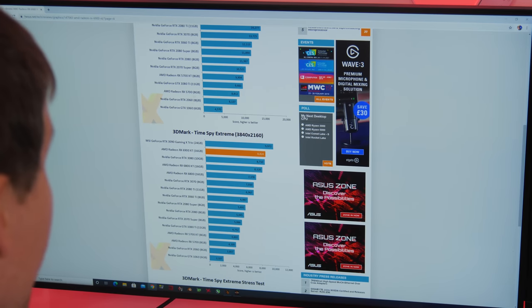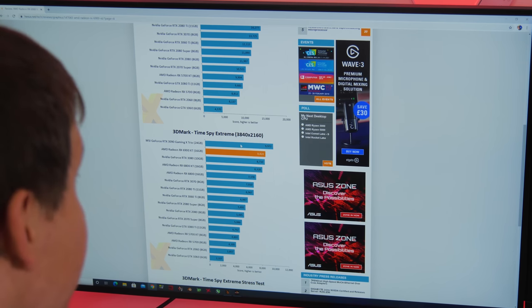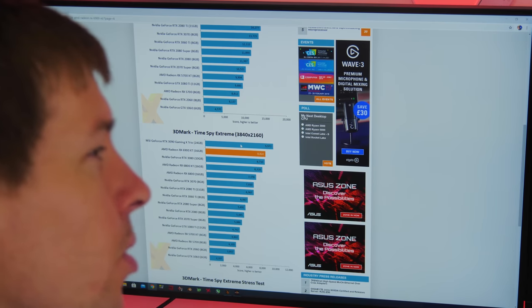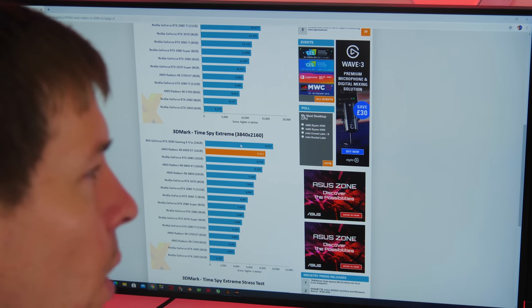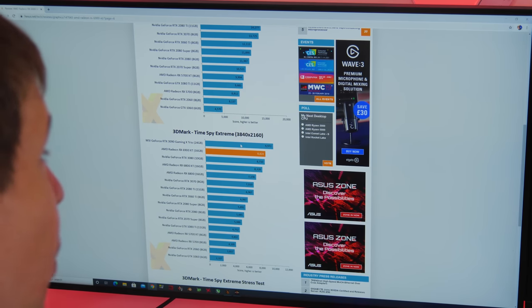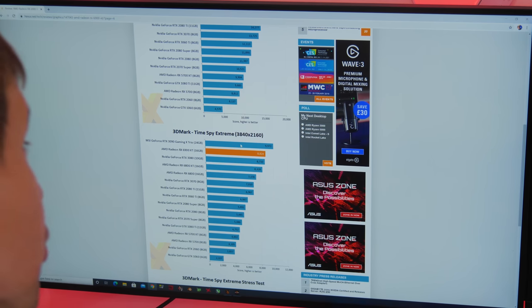So our first test that I want to run on this system is 3D Mark Time Spy Extreme. I pulled up this graph off of Hexus.net, who actually tested the 6900 XT in 3D Mark Time Spy Extreme. They got 8824 and their CPU is the 3950X. Now we're using the 3900 XT, so I expect our score to be a lot lower. And also they overclocked their system a tiny bit. So hopefully we get around the range of 8,700 points in Time Spy Extreme. So let's go ahead, let's run it, and we'll see what we get.